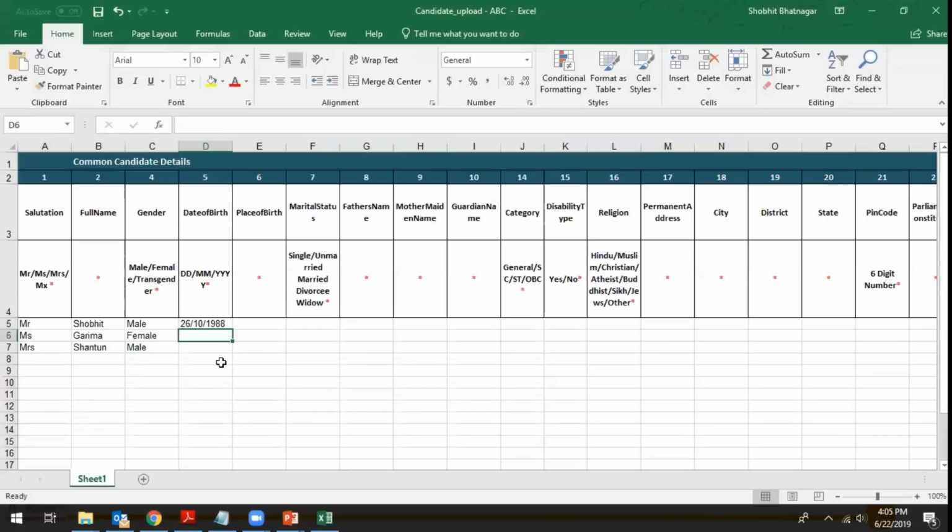If you write 26-10-1988, the portal will reject this data because it is not in the prescribed format. I am putting some dates for the rest of them.